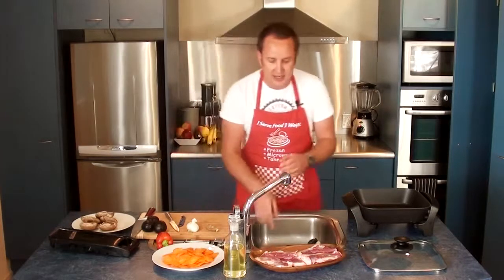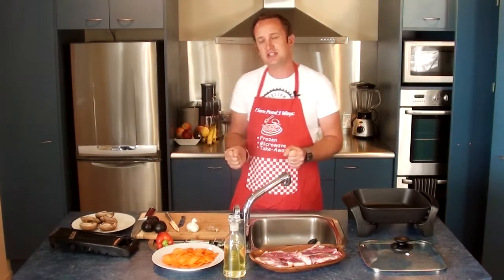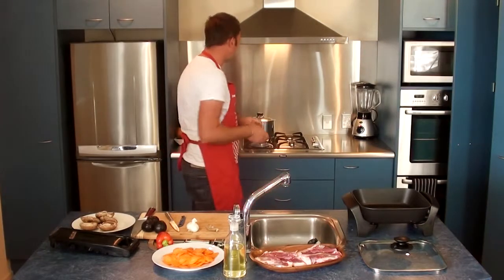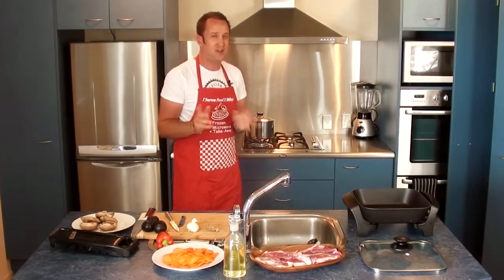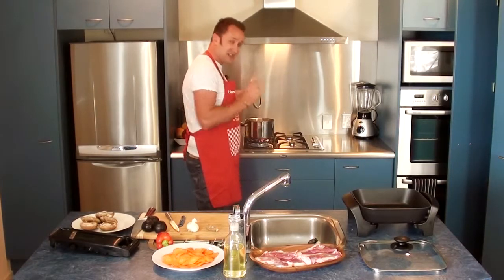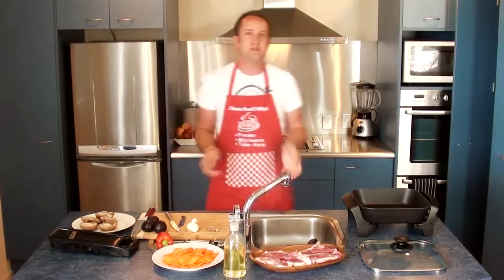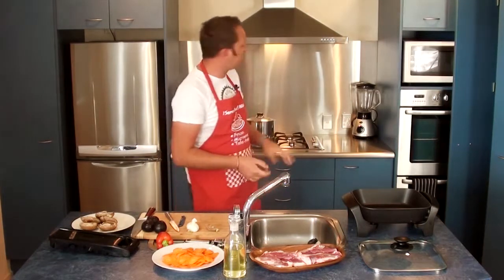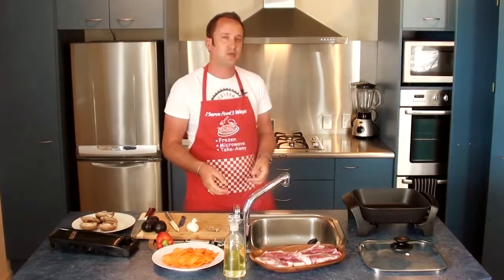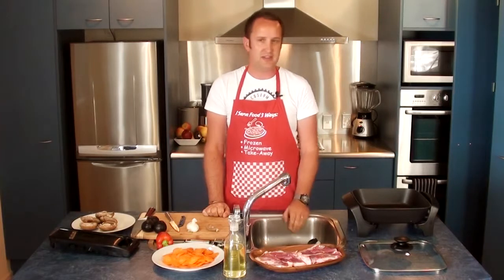Now, in addition to that, we're doing that just on a small parsnip mash, or a pureed parsnip. So what I've done is I've got about 4 or 5 parsnips, and I've just chopped them up and got them boiling away there because they take a few extra minutes. So really what it comes down to getting this meal right is the timing. And of course, with the parsnip being a root vegetable, it's a little more dense, so that's going to take a little longer to cook, obviously, than other things.